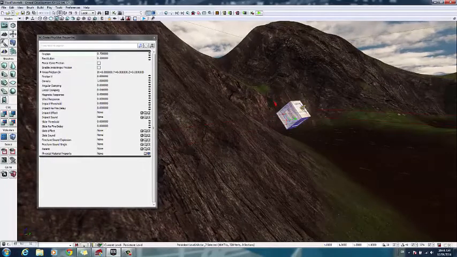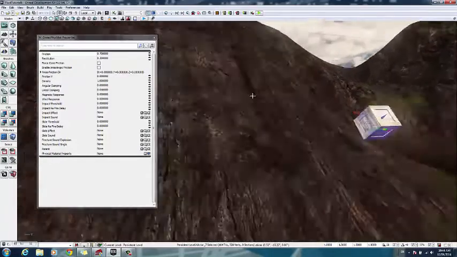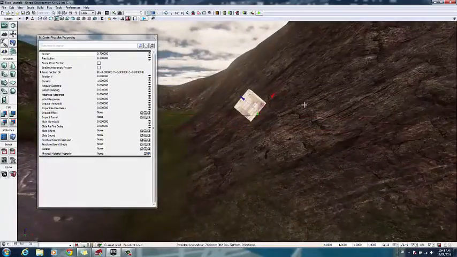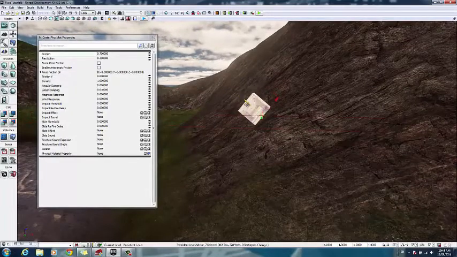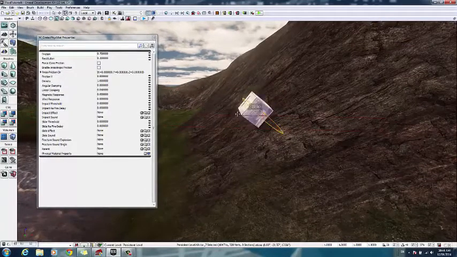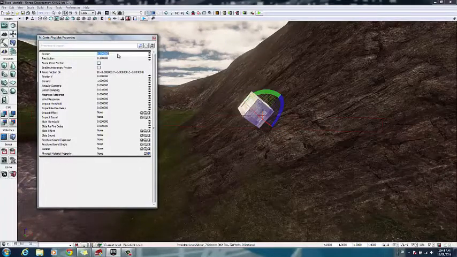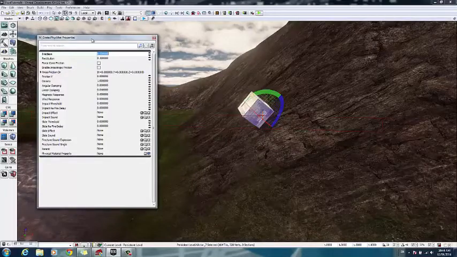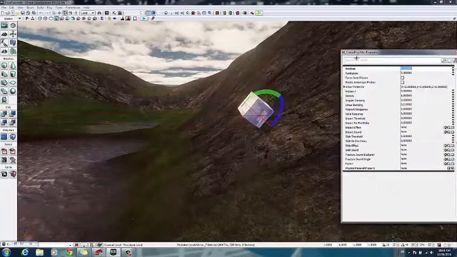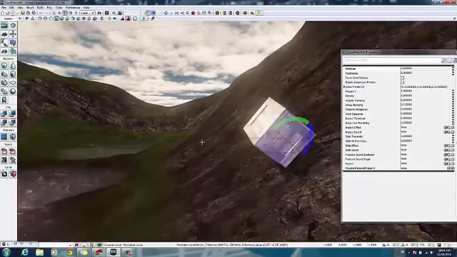So just excuse me while I get this into a position where I might be able to get a bit of a slide happening. A little bit of rotation here. Okay, now I'm just going to reduce the friction to 0, so there'll be no friction whatsoever. It should wake on level start, fall, and then we should see it slide.